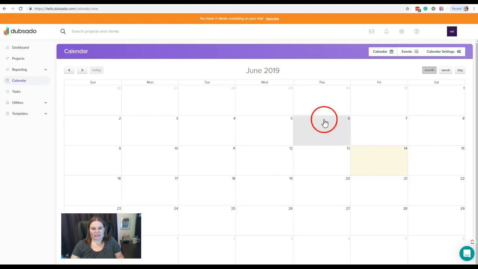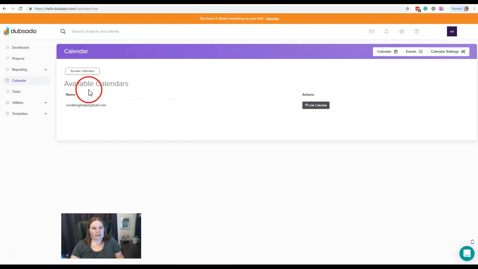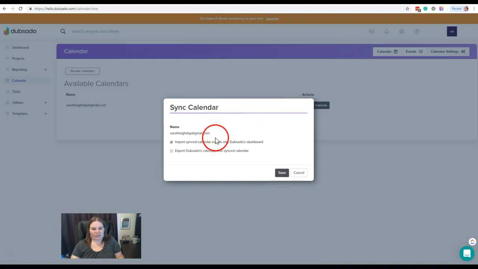And once that has synced, it's going to come back here to Dubsado. I don't actually have anything on that calendar, so there's nothing we can see here. But if we go up here to Calendar Settings, we can now see that there is an available calendar for sarahleeday@gmail.com. And over here under Actions, we can click this Link Calendar button for some additional settings.